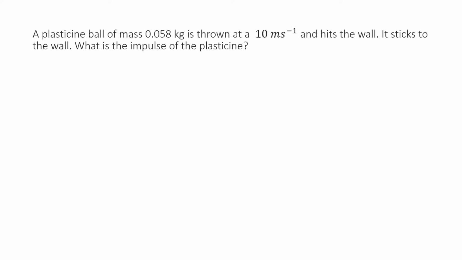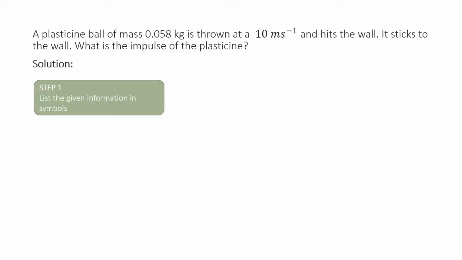Next, let's try to answer a question that is related to the impulse. A plasticine ball of mass 0.058 kg is thrown at 10 meter per second and hits the wall. It sticks to the wall. What is the impulse of the plasticine? So, how do we solve this question?